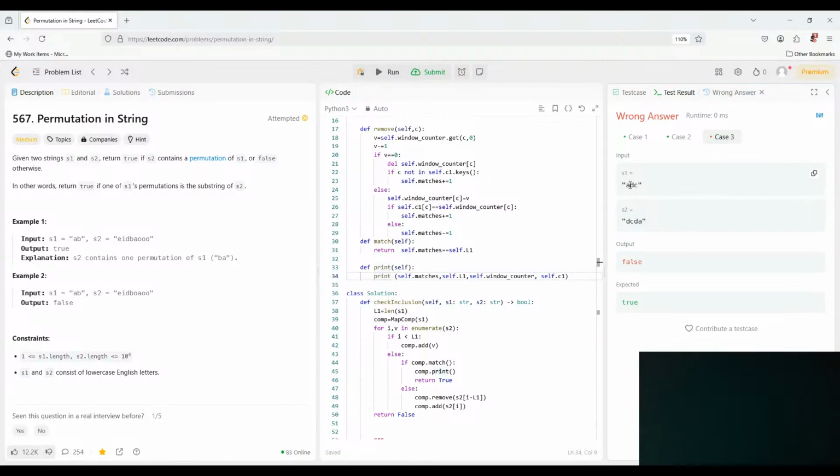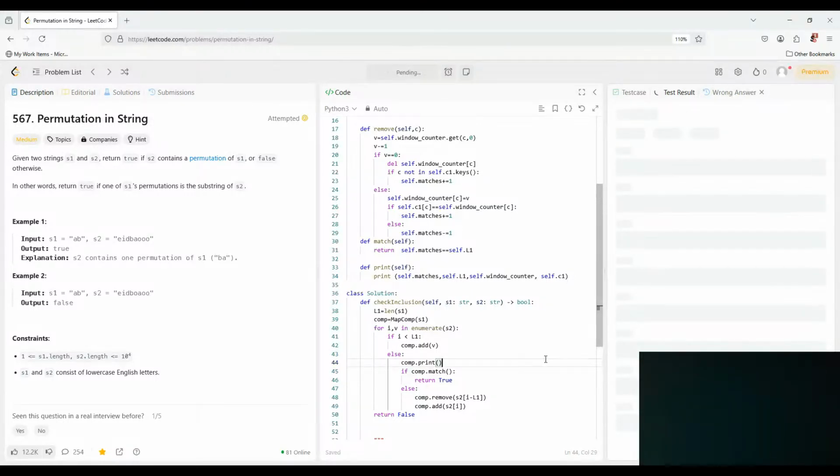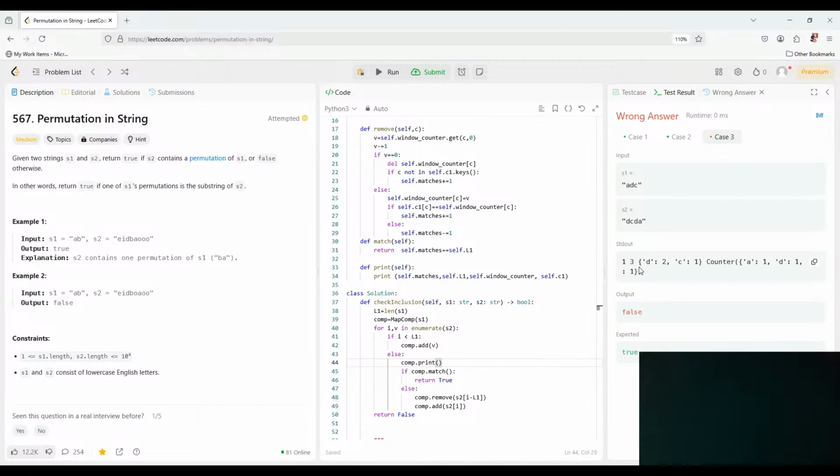Okay, so ACD, DCA false. So we added D, we removed D, we have CD, and then yeah, we return false because we were incapable of detecting same.